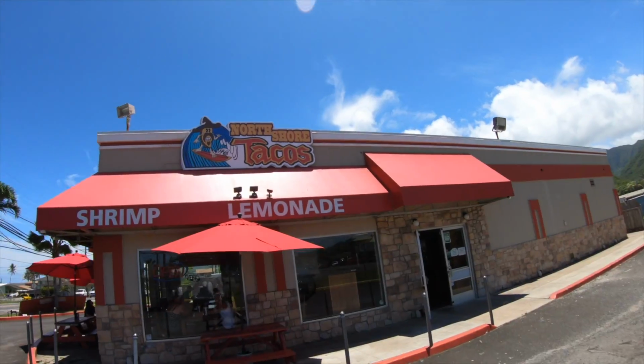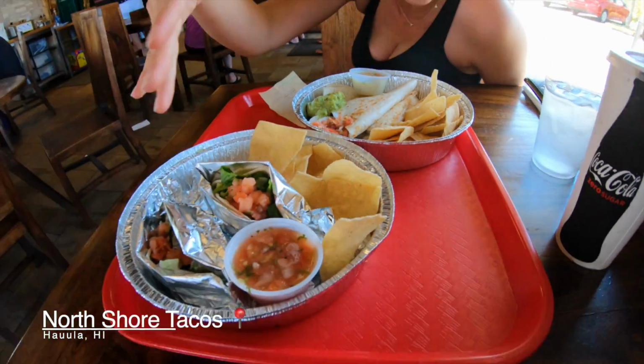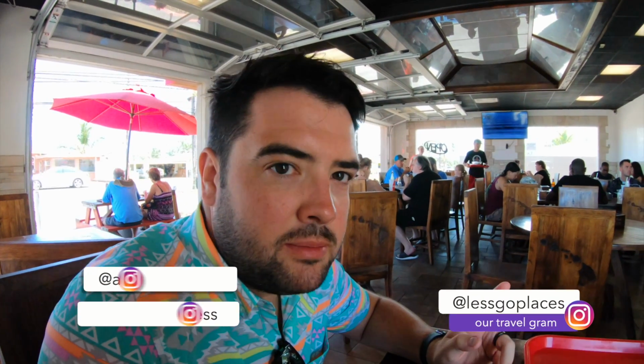So there was a velociraptor. It wasn't real, of course, though. No, it wasn't. But yeah, I guess we're gonna head out of here and get lunch. We are stopping for lunch. Fish tacos. So we got the tacos and the quesadilla. I'm pretty sure it's only two people working in here, so it was extremely slow service, but hey, this food looks good.